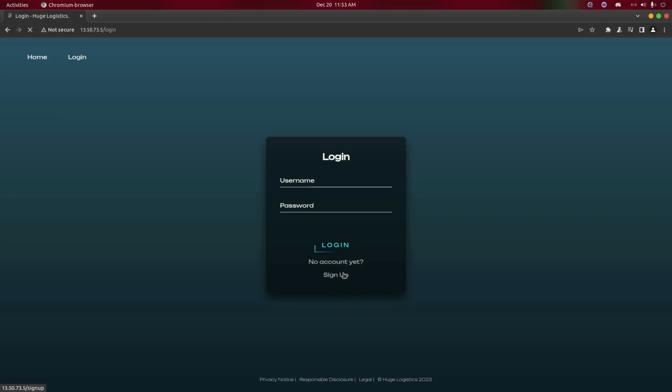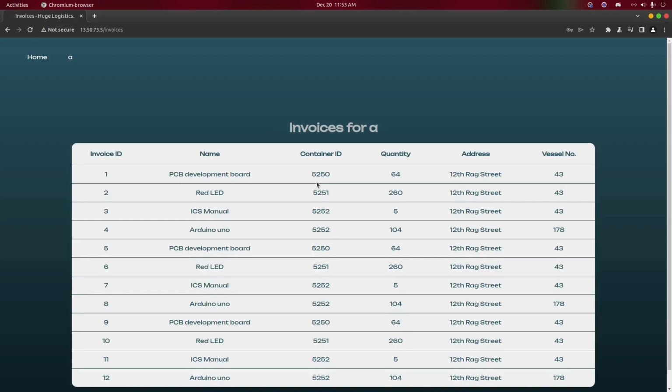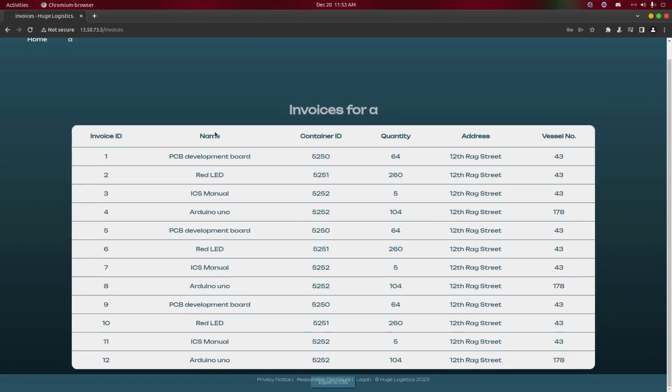It's loading. Can I do a login? Well, the login doesn't work. So yeah, this is crazy. Okay, we have the export CSV again over here.